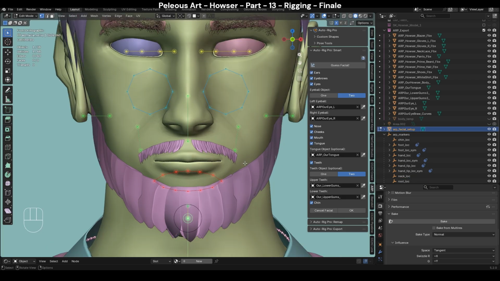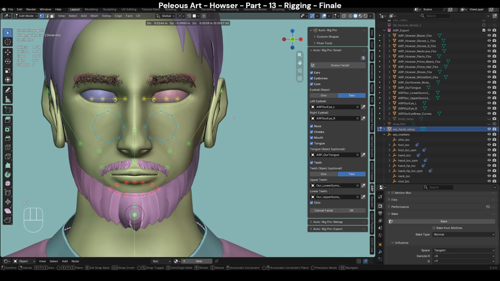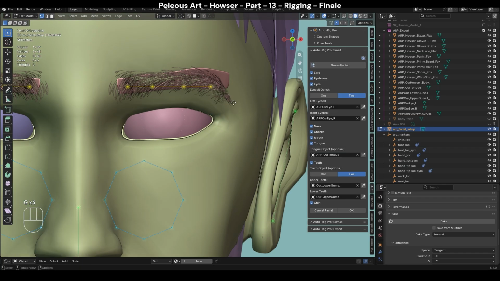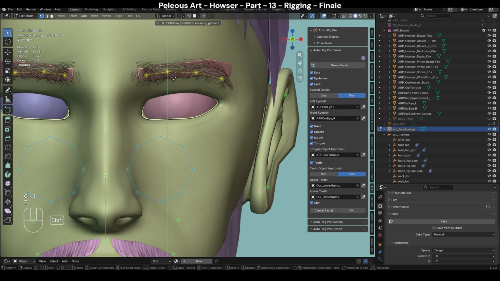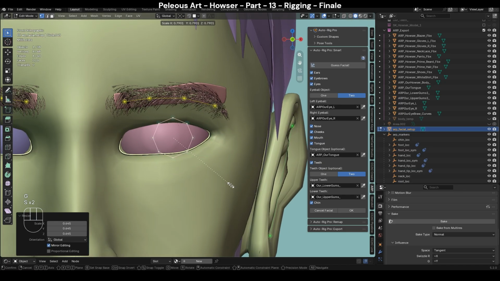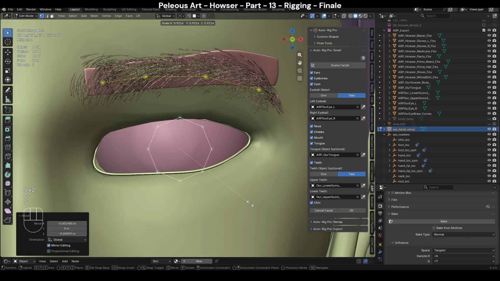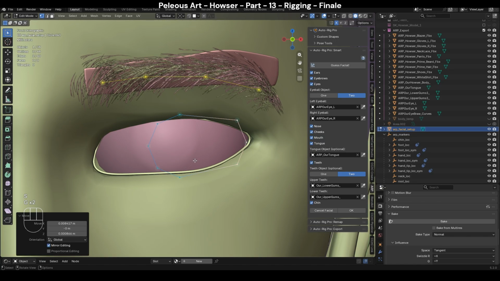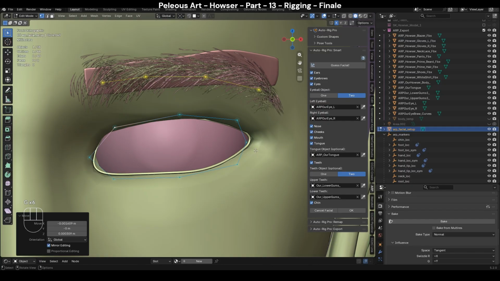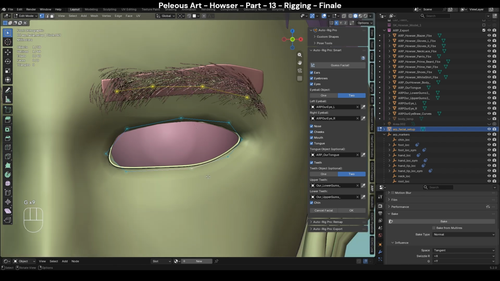Anyway, we can go add facial. To add facial, this goes to the top of the ear, this goes to the bottom of the ear. This is the eyebrow. Okay, align it as best as you can to ensure that it's receiving the weights. Eye goes to the eye, as close as you can to the eye. Okay, and as best as you can in terms of the shape of the eye, you can move each vertex independently so you can get the best shape and place it like this.